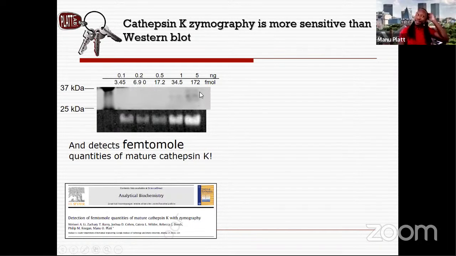This was the best antibody that was out, and I'm so sad to report it is no longer available. It's crushing. It's no longer available to any company. But zymography was able to be more sensitive. You can see the antibody petered out around 1 to 5 nanograms. Zymography went way down to 0.1 and even below, which was 3.5 femtomoles of this enzyme, which was exciting. And it only detects the mature form, not the inactive pro form that's usually more abundant in systems, which can throw off your interpretation of results.